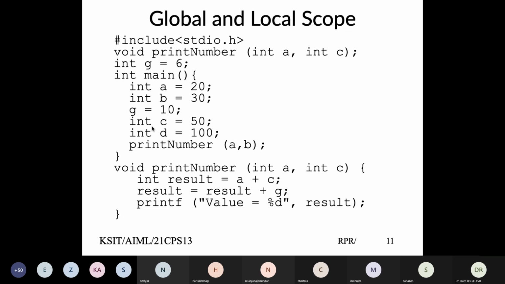The other thing you should notice in C is that if you declare any variable outside any function, like this, I'm doing int g is equal to 6. This declaration is outside any function. When you declare a variable outside any function, that becomes a global variable.